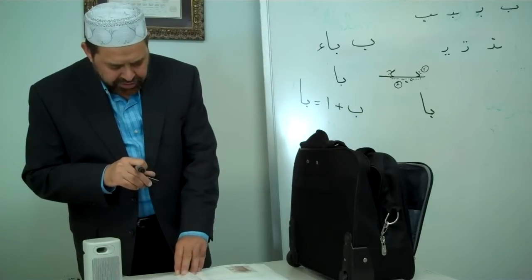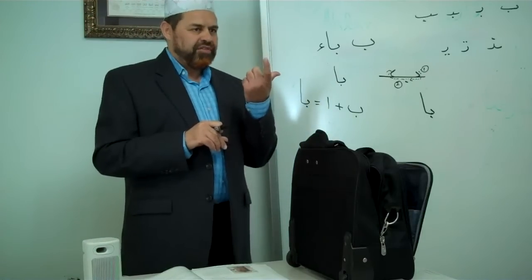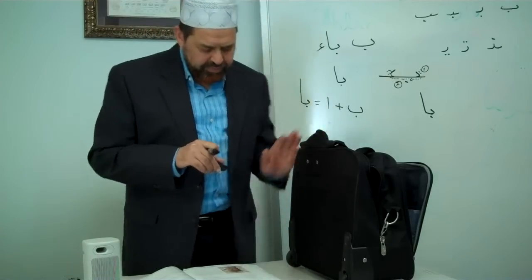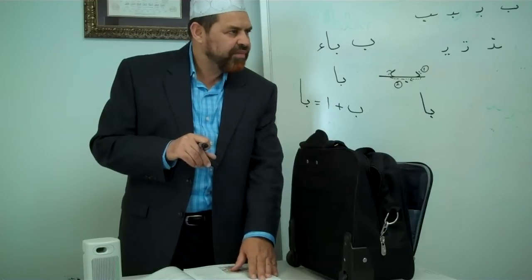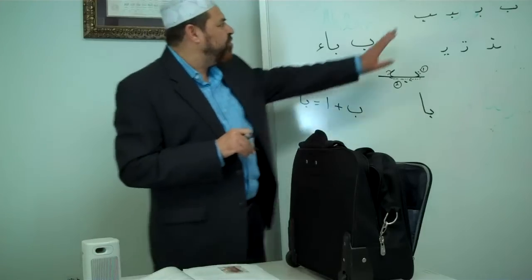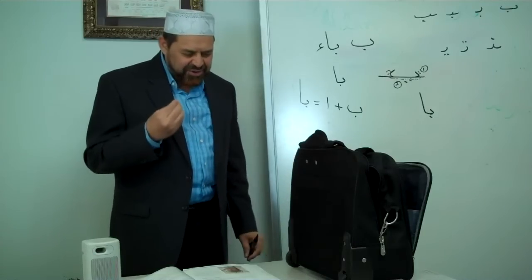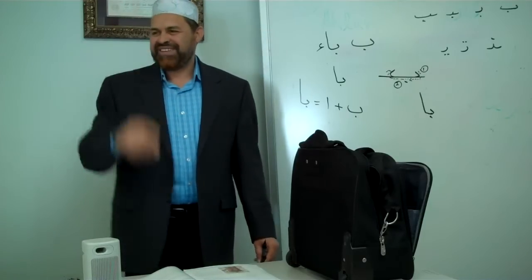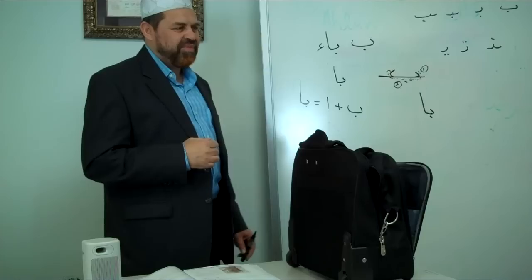Then when you go to the third paragraph, it will give you the medial position of Ba, right? You already have seen here how to write it. Then go to the next page. The first paragraph is about the final shape of Ba. And we learned this one. Now, the good news is, go to the next paragraph. Now you can write your first word in Arabic, right? So today we are learning the very first word in Arabic.